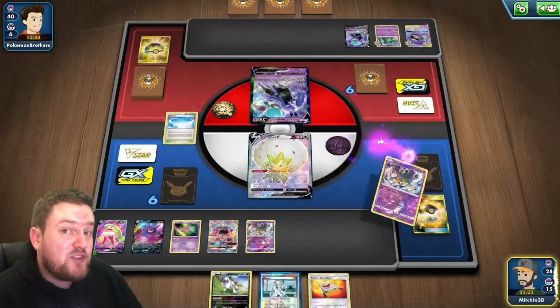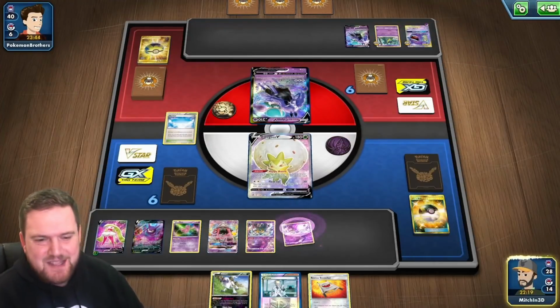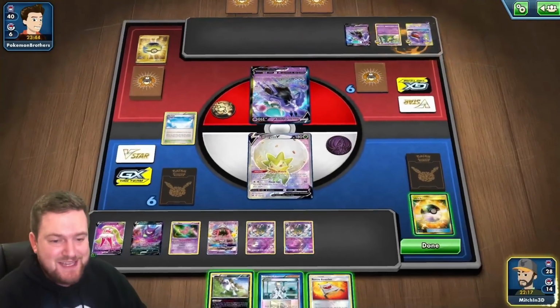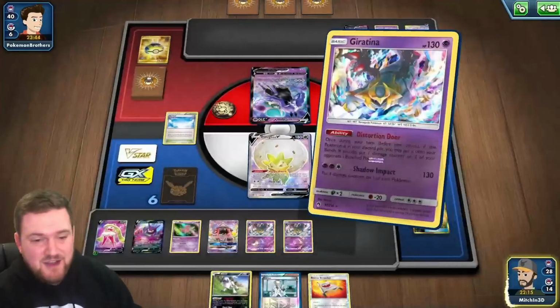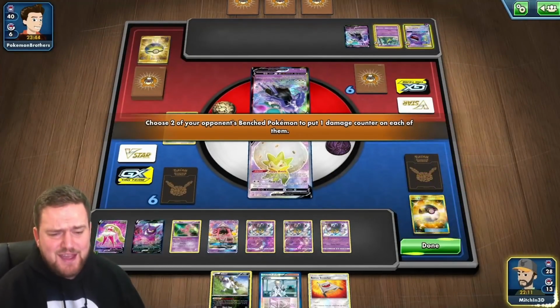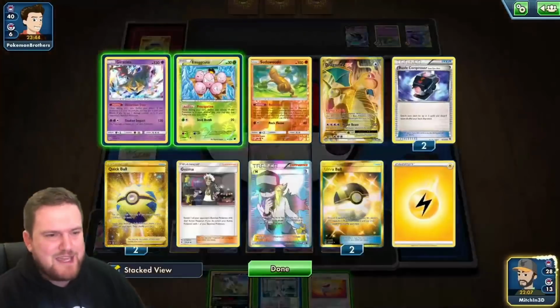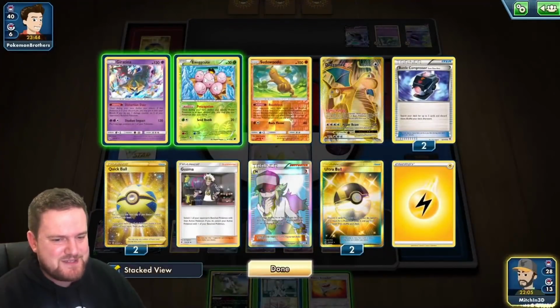This is one of the worst parts of this deck, is clicking these buttons over and over and over. Obviously, in real life, it would be really easy. I could just go 4 times Giratina, 40 on these 2 Pokemon. But on PTCGO, I need to click through everything to try and get everything down here. So just bear with me a moment whilst these Giratinas come down.